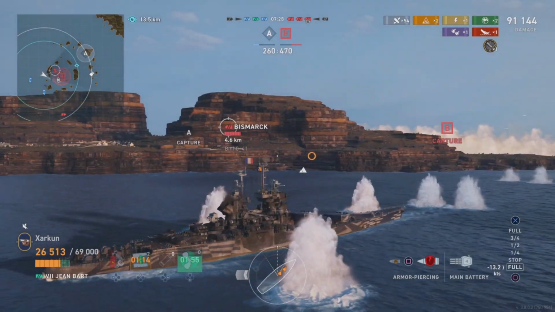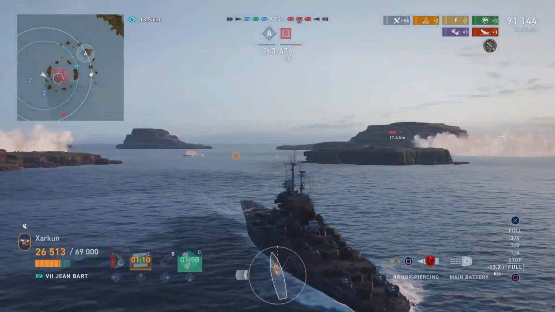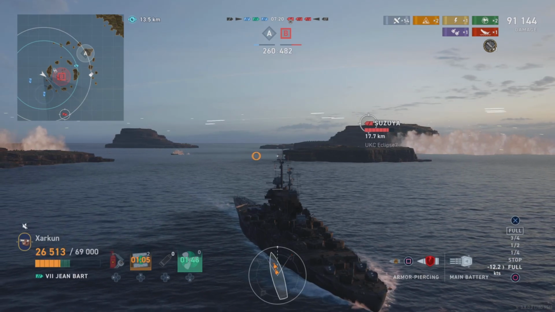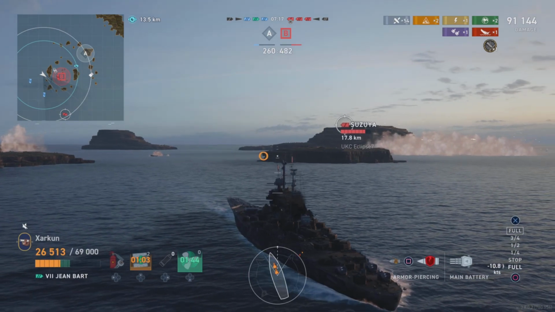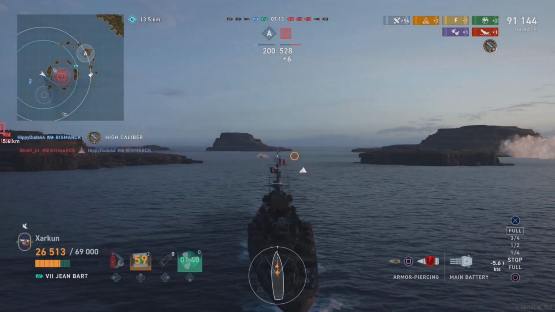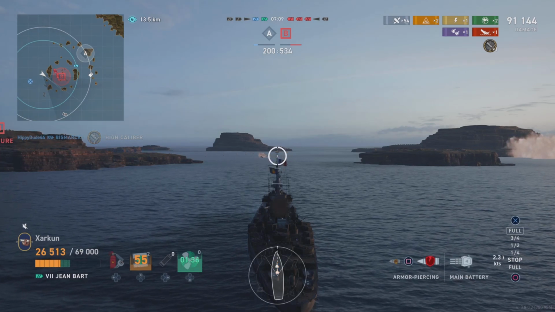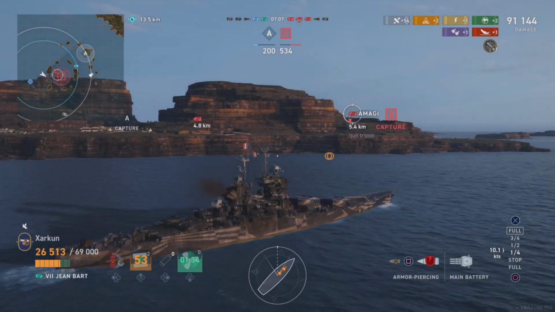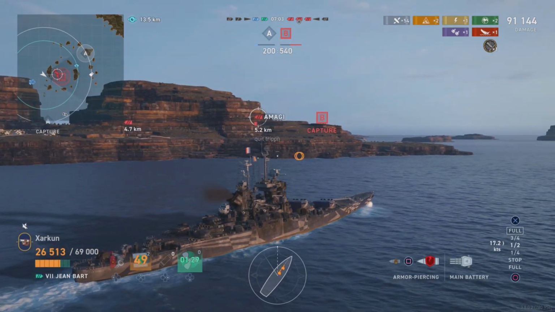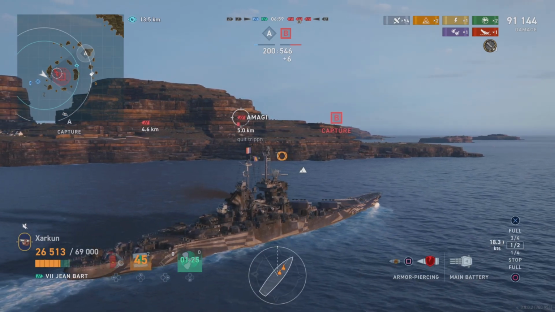But now the question is, what do we do? We know the Amagi and the Bismarck are both traveling, what is that, north through the Bravo cap, and we've got an island separating them from us. The enemy Suzuya is out there way on the edge of the map. He's just taken out the Bismarck, and the Suzuya at this point is the biggest threat to me in my mind. Again, the Jean Bart is a pretty squishy ship when it comes to high explosive.